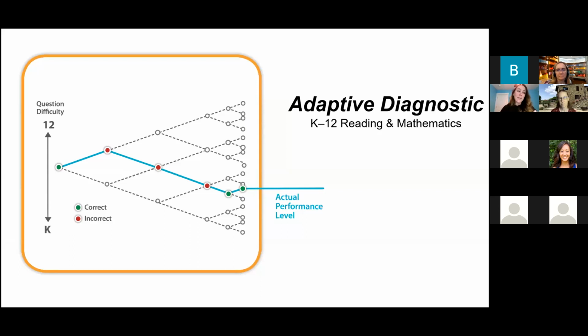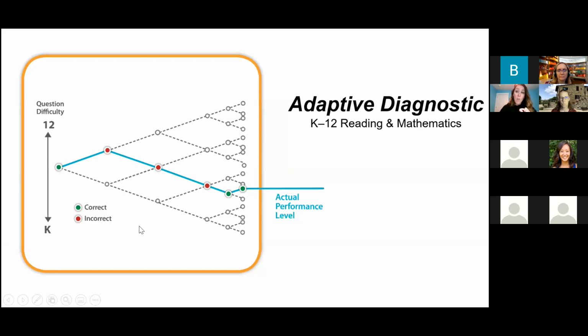And then just to give you an example, what you're looking at here is if a student who was in 5th grade started the diagnostic, they would probably start around the end of 4th grade with questions. And then if they get them right, they will get harder questions. And if they get them wrong, they'll get easier questions until we can find their actual performance level. So we will know exactly where they're performing against New York State expectations.